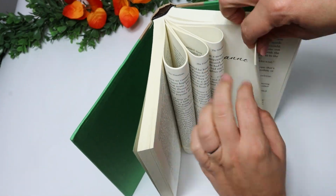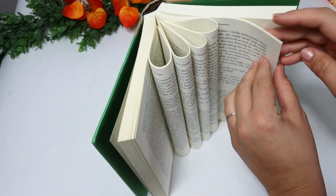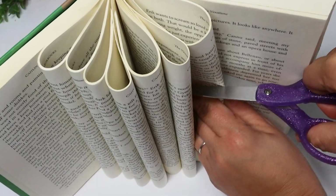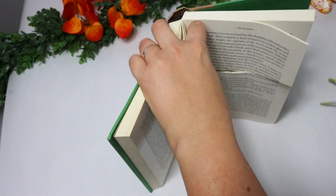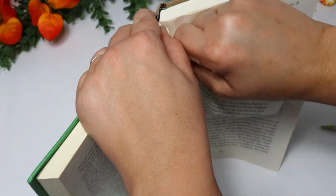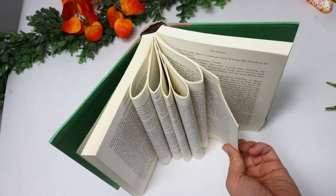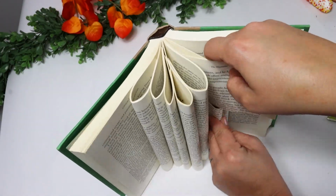For this project, it is a really fun one. All you have to do is take the book and open it up and then curve over several pages to create these little loops. And then, you don't want to tack these down just yet. You want to cut off the top of them and rip those pages out of the top so that you're left with the bottom half, and then you can loop them back around, glue them in place, and they're going to create a little place that you can put some flowers in.